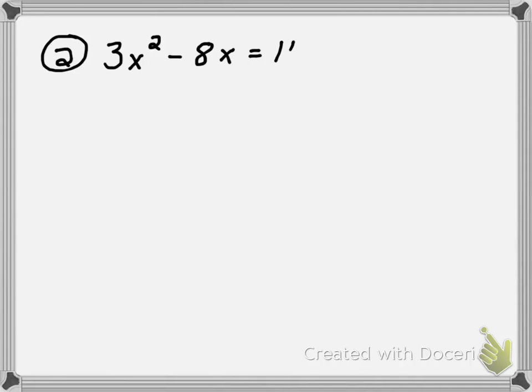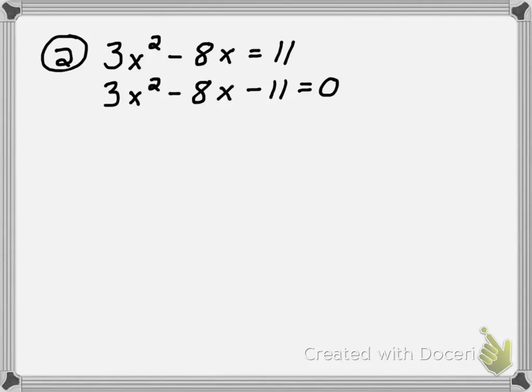Our second equation is 3x squared minus 8x equals 11. So again, the first thing to do is to get it set equal to 0. Then once we have it set equal to 0, we determine what type of factoring would apply. This is a trinomial, so we know that we're going to get 2 parentheses. Now, we have a 3 in front of the x squared. If we can factor out that 3 as a GCF, then this will become a simple factoring problem, but in this case we can't. Therefore, we have to turn this into a grouping problem.